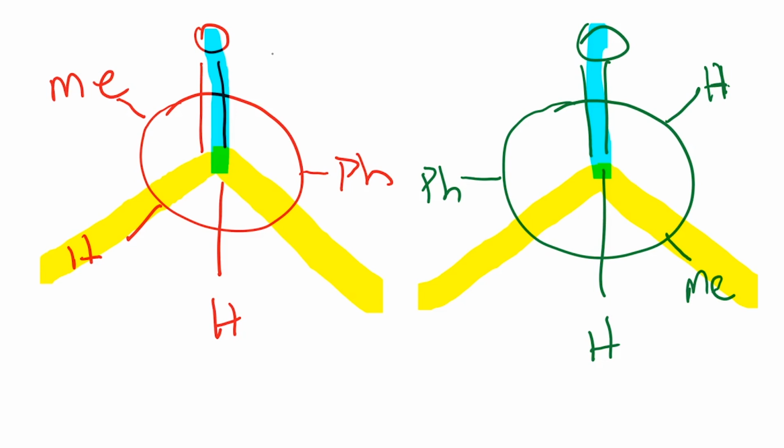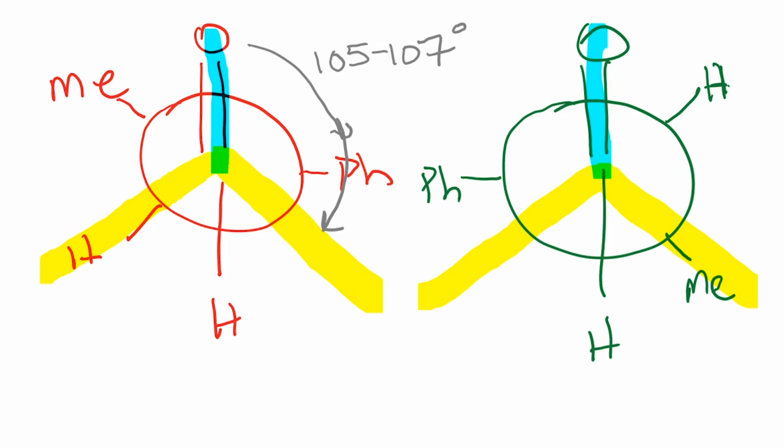Now, let me just draw this out. So this is the Bürgi-Dunitz angle, which is 105 to 107 degrees. If you look at Clayden, the book refers to it as 107 degrees. And if you look at the other sources, it says about 105 degrees. So this is the range that we're looking at. This is the angle of attack. We know all of this because we have developed the framework based on the main parameters that help us understand this angle of attack.